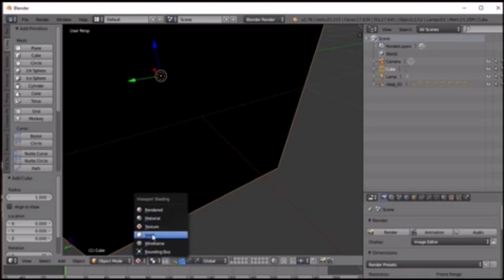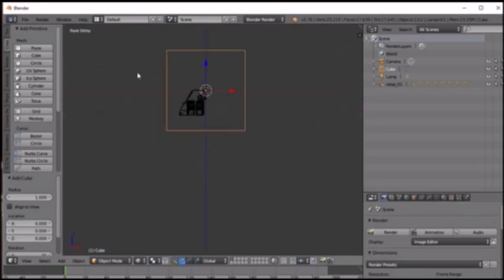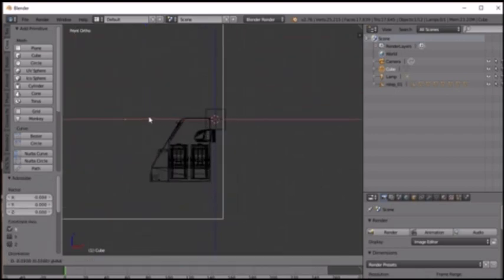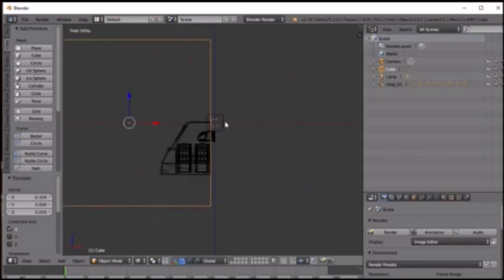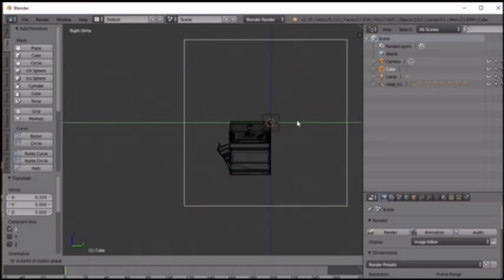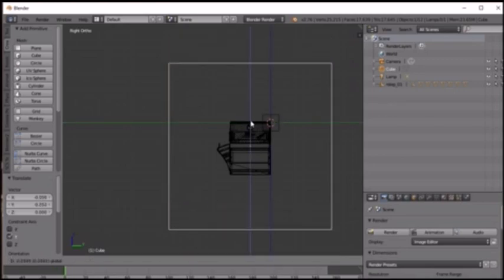Go into solid mode and press 1 and 5, then Z. Then we're gonna pull the cube to match the back end right here, and then press 3 and 5, pull the cube to the geographic center of the model.